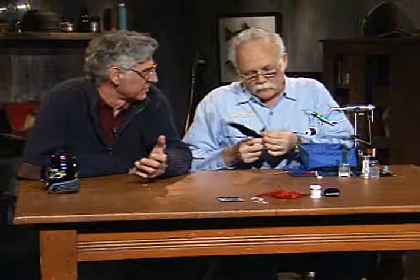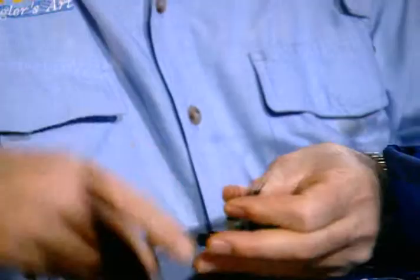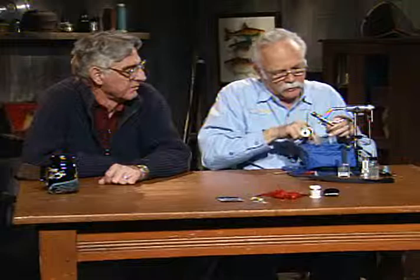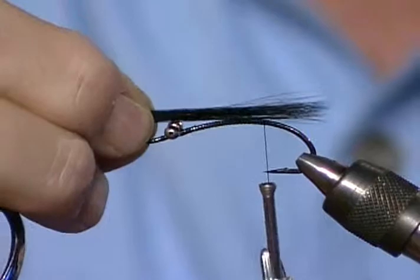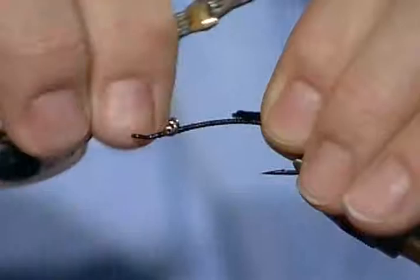This fly does ride upside down in the water, which doesn't matter because there's no wing, and it probably helps keep from snagging the rocks. This is the only fly I've ever seen where they want the tail material actually longer than the hook shank - I cannot for the life of me understand why, but that's how the fly was originally designed. There's about the length - a little bit longer. I'll clip this off; I don't really worry about how much the butts are left because I'm going to cover the whole thing with chenille anyway.